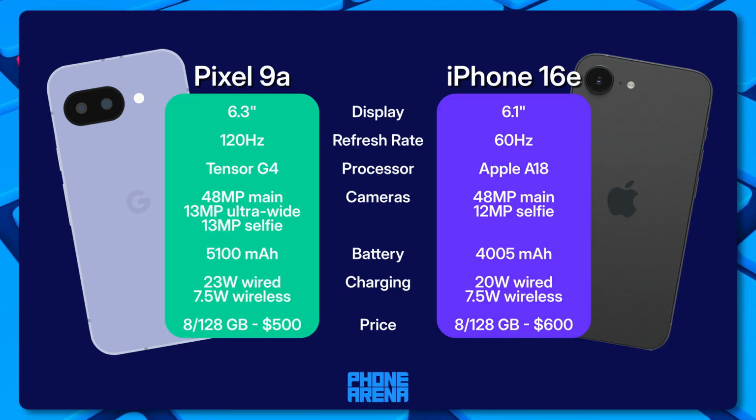I'd say that for the price difference of $100, the iPhone 16e is still the slightly better choice if you can stomach the 60Hz screen, but the Pixel 9a still has a lot going for it. Longer battery life, the Magic Editor still works in Google Photos, Direct My Call and call screening are awesome features. It's the smart core Google experience. But this is a very cool core experience Apple phone with much more hardware headroom, if you will.